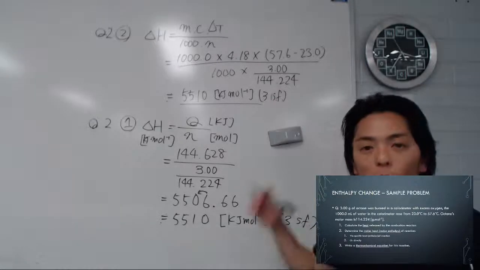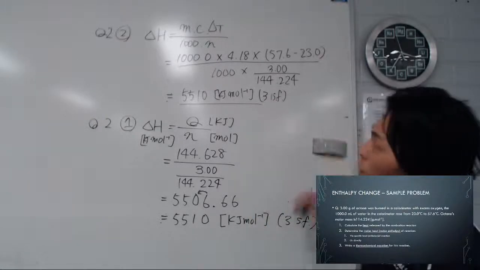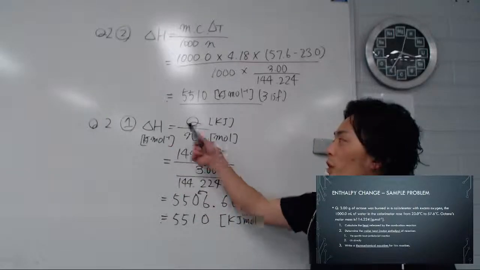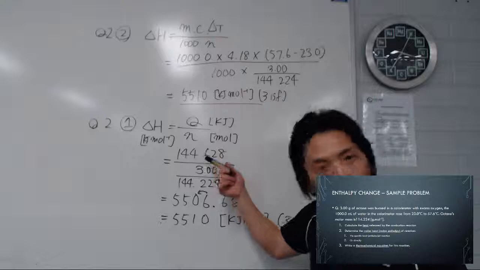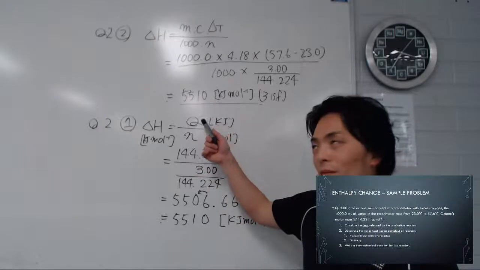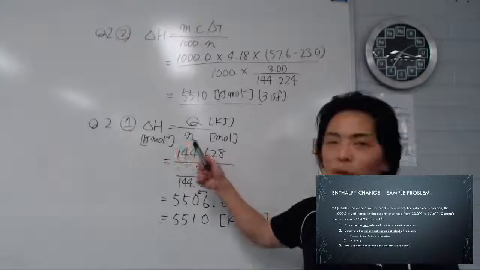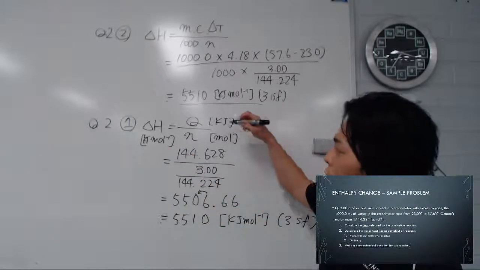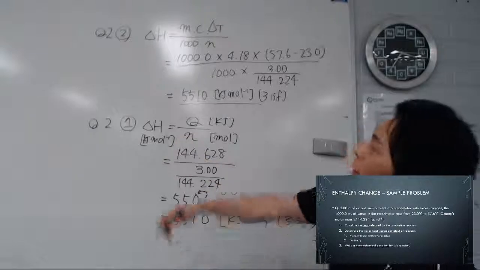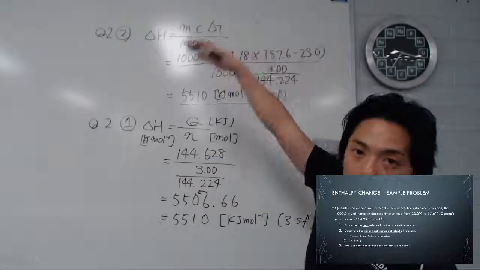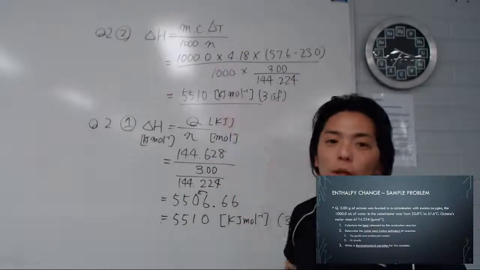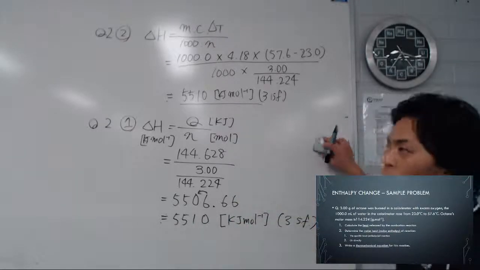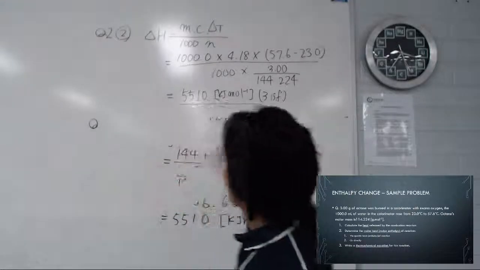Yeah. What this shows is that if you combine two formula to find out delta H, so if you knew Q first and then make the Q equals to delta H times by N equation and then reconfigure that, you get to find delta H. Or directly, by just knowing all the numbers and putting those into the formula. So either way, you should be able to find the same answer. Okay, let's do question 3.